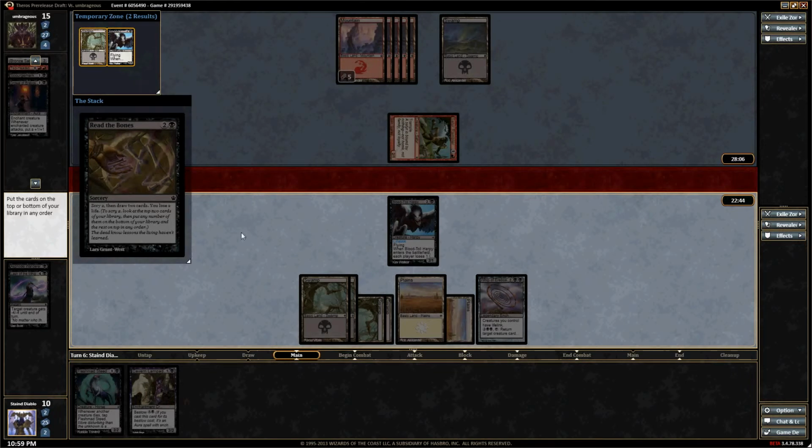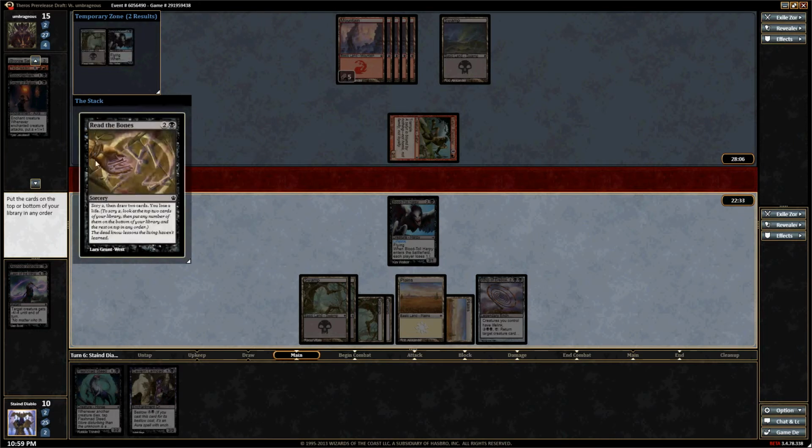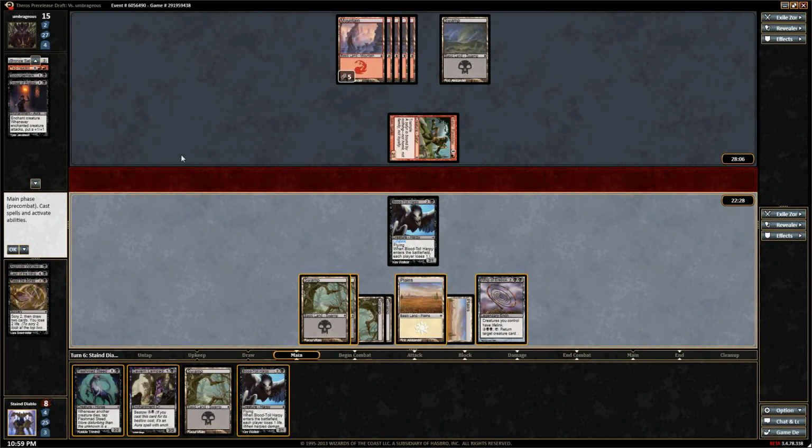So I guess we put the Swamp on the bottom, because we don't really need that. Yeah. Probably take the Harpy. He doesn't seem to have a lot of ways to deal with flying, and we gain a life by playing it. Alright, and we drew a Swamp anyway.